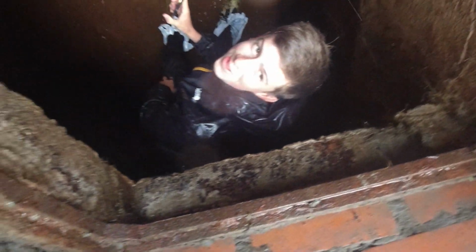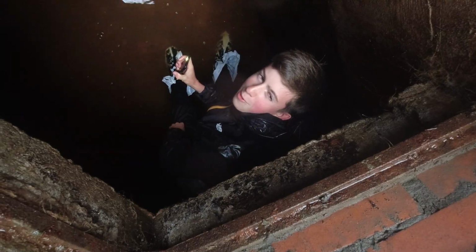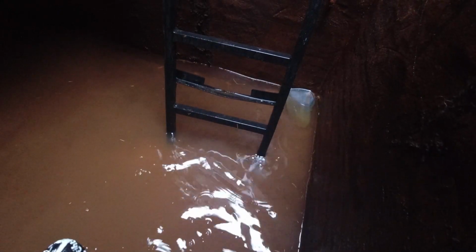Yeah, it's dripping very, very slowly. There's more water dripping off the ceiling of the tank, like the roof of the tank, than there is coming out of the pipe. Thomas, I think your bin bag's got a hole in it. I think so too.